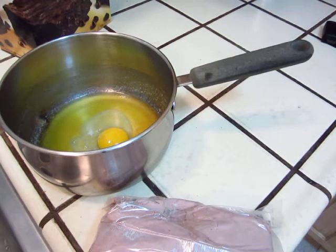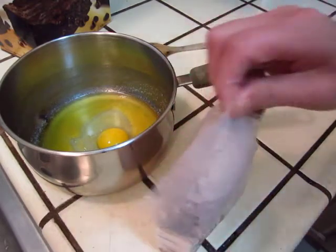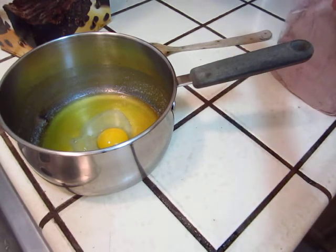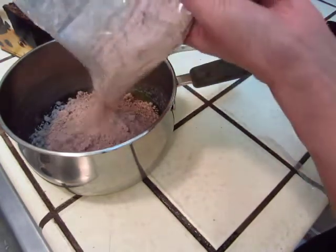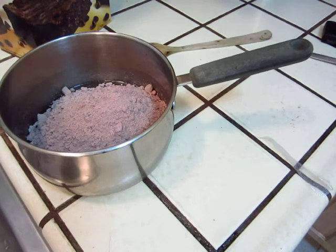Let me stir it. Some friends suggested I not use metal, so I will use a wood stick for this one, and one pack of chocolate brownie mix, and that is all. Yogurt, homemade yogurt. It doesn't hurt to have a tiny bit of moisture in it. But we will start without it.